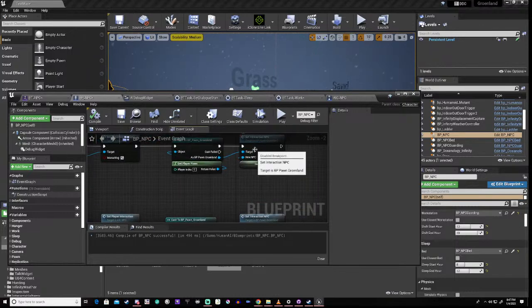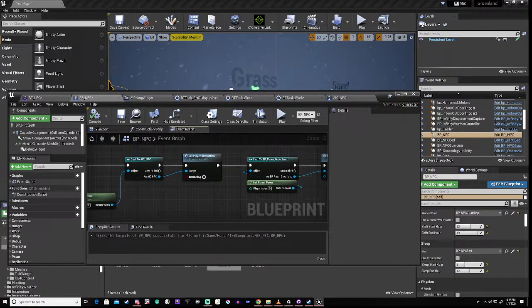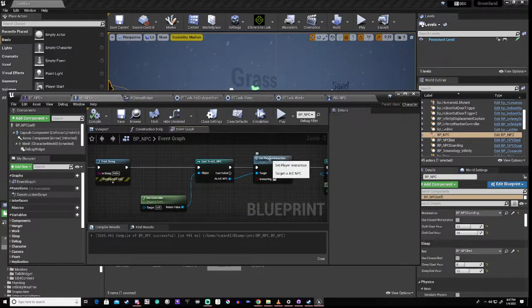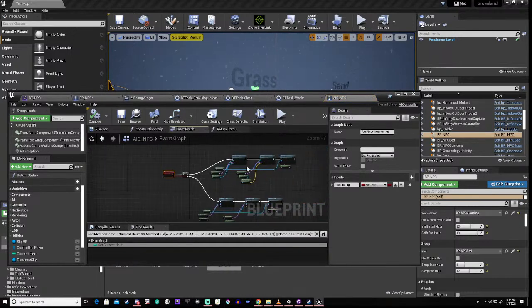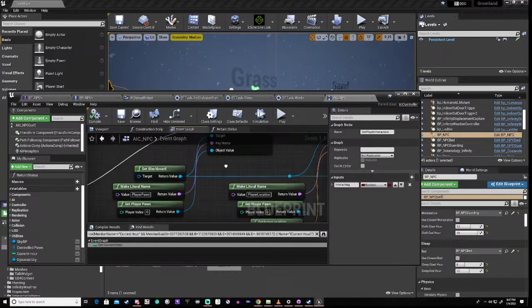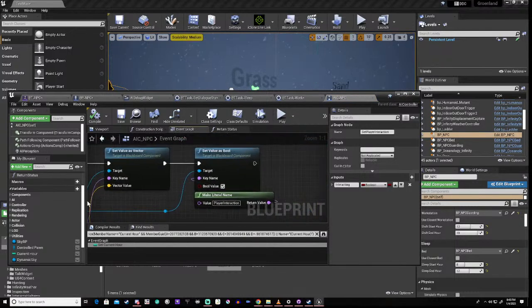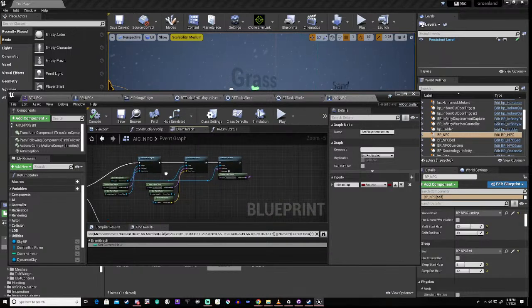So if we look in here, player pawn, we're setting stuff up there, but it isn't affecting anything else.